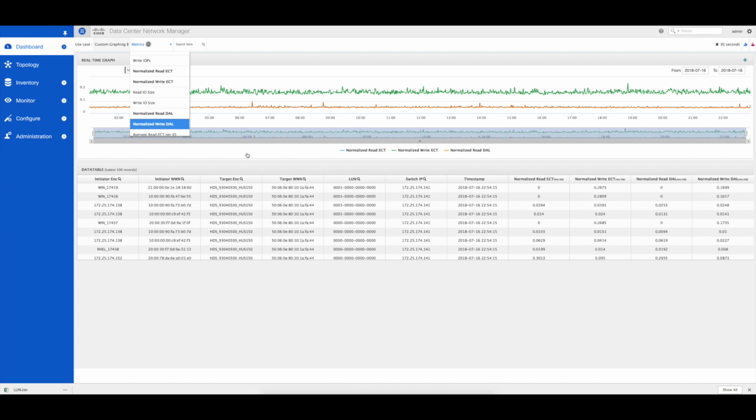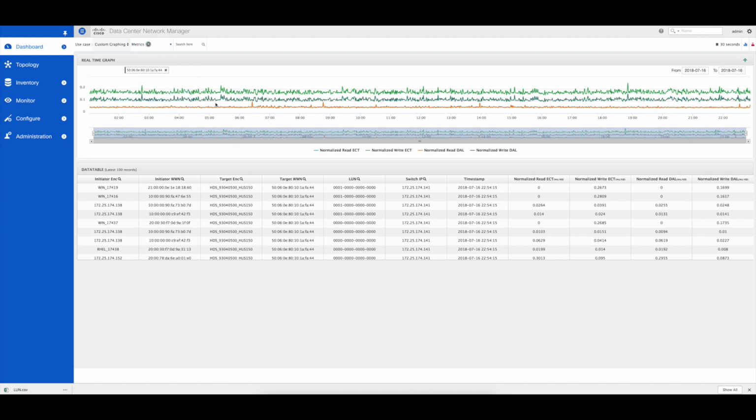So what I've been able to do here is chart all of these on the same page. And when I do that, I can see how these metrics interact with each other. So for instance, I can see that the normalized read data access latency, which is denoted in the orange here, is actually pretty low, but the write exchange completion time is kind of high.